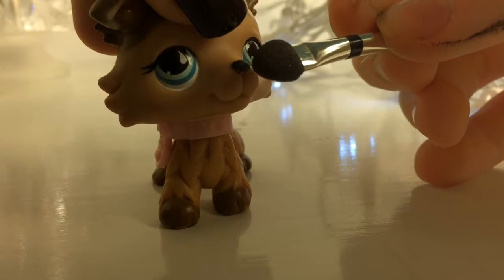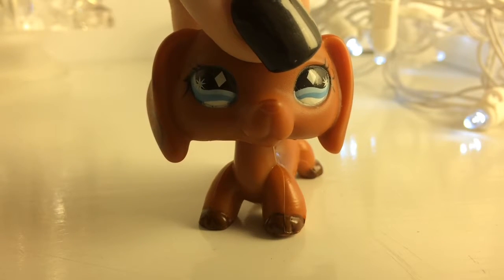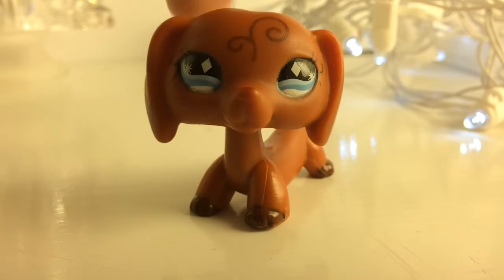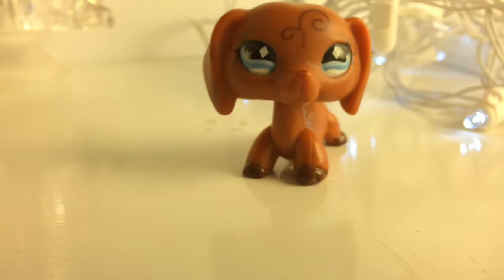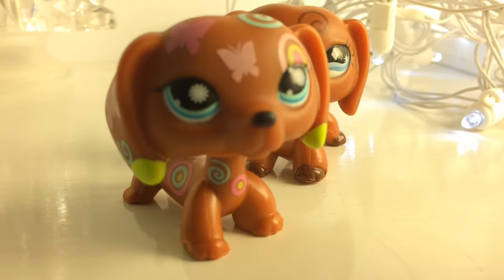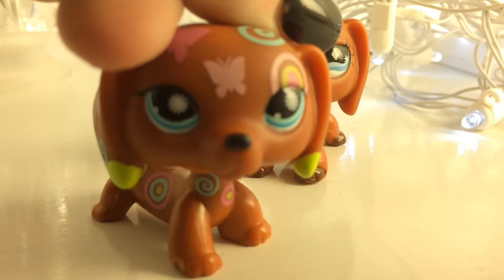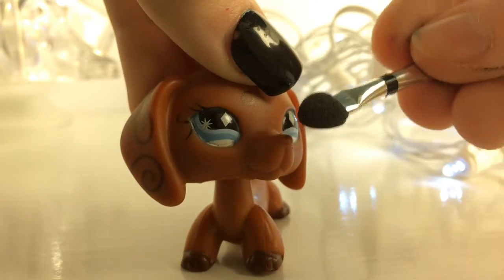The first thing you'll do is choose the palette color that matches your LPS's nose. With black, it is really easy because you just get out the black eyeshadow and add on a coat of whatever color. An LPS of this nose color is a little harder. Usually an LPS's second main coat is usually the color of their nose. So for this one, I'll choose the darkest brown that I have — maybe not the exact color, but similar. What if it's just a plain one? Usually plain ones that don't have a second coat will not normally have an unusual color of nose — they'll usually have pink or brown or a very common color. After that, you will take your brown and just start adding it to your LPS's nose.